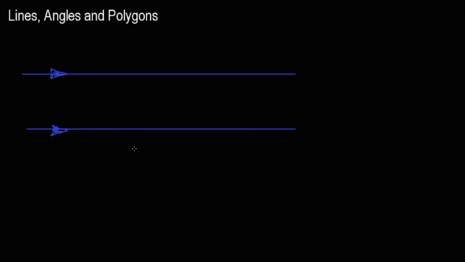Now, as you probably remember, or if you don't, this is a recap. Parallel lines will be expressed like this, with an arrow. So those two are some parallel lines. And there's one property that's going to help you a lot, which is if I have a line going through those parallel lines, there will be some angles which will be the same.